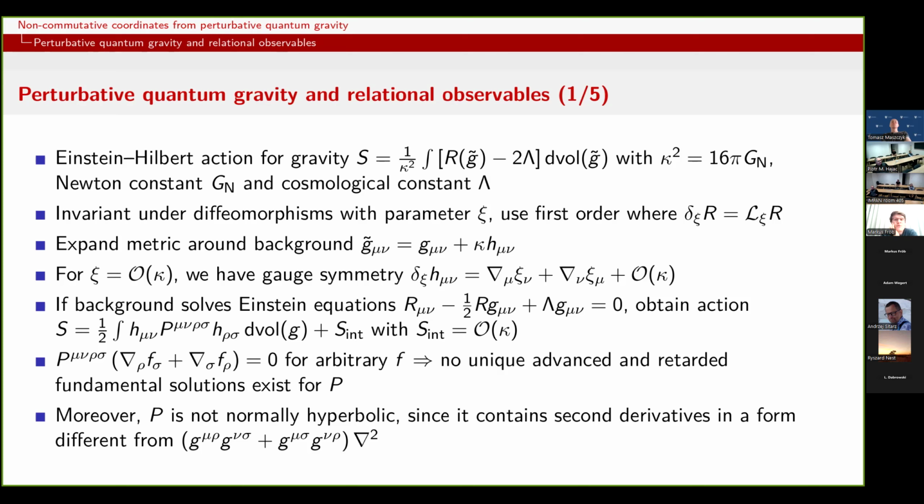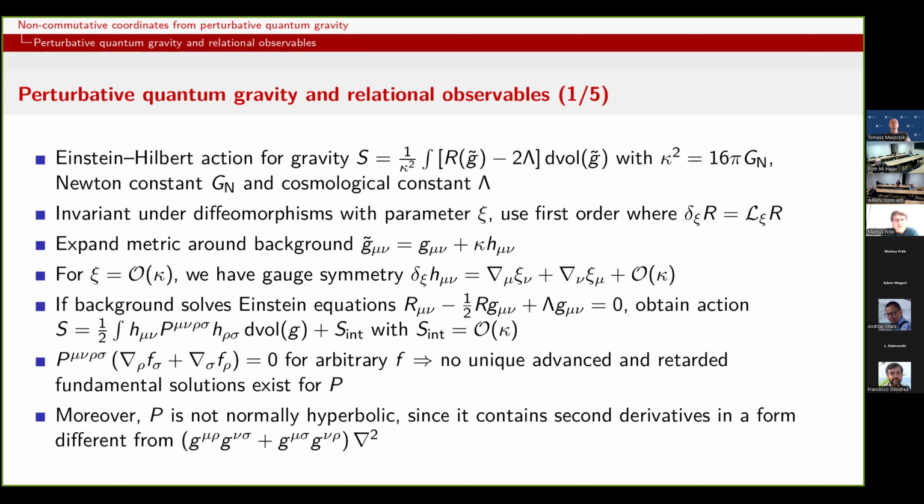Since we do perturbation theory, we have to take a background metric G, and we expand our full metric G tilde around this background. So we take G plus kappa times H. Kappa is therefore the analog of lambda in the previous slide. It's a formal parameter, and we look at formal power series in this parameter. And then we look at diffeomorphisms with a small parameter, so let's take psi of order kappa. Then the diffeomorphism symmetry of the full metric translates into a gauge symmetry for the metric perturbation H, which you probably all know. It's just a symmetrized derivative of the parameter plus some higher order terms.